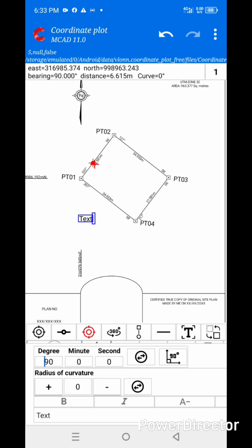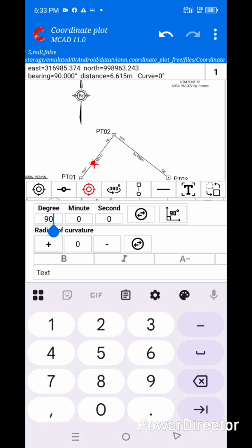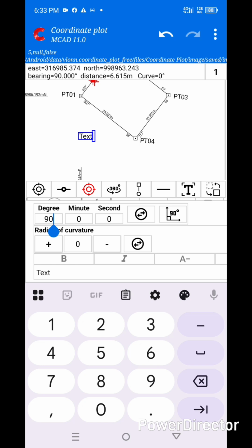So if I want to rotate by inputting the bearing, it will be easy. So this is 90 degrees. I can rotate by maybe 45 degrees. Anything you are doing will be happening live. So 30 degrees, 0 degrees, 350 degrees, 310 degrees. So rotation is now 180 degrees. You see it. So this is how you are going to rotate. This one is by clockwise rotation.